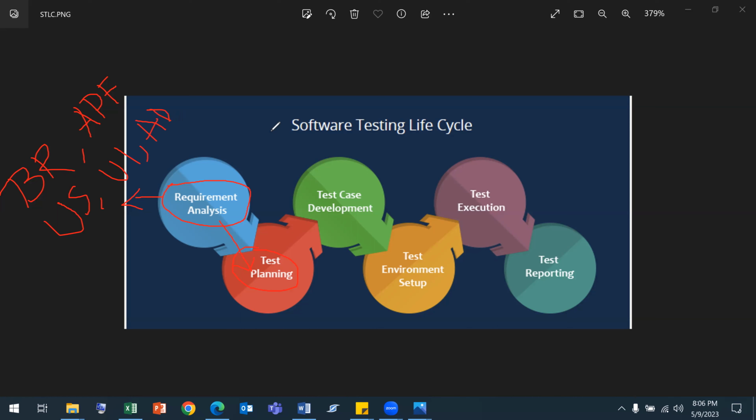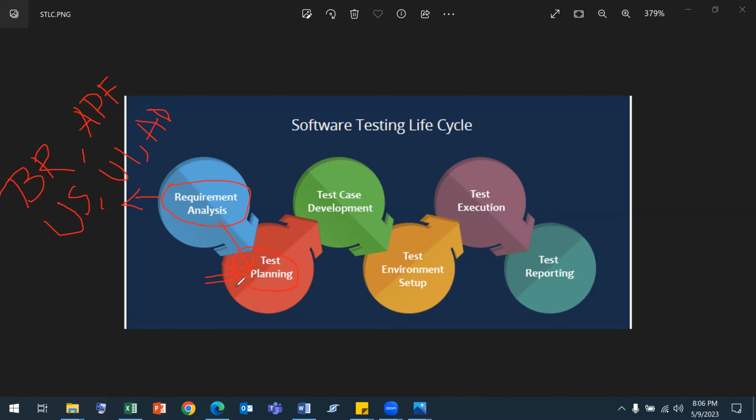Those are my requirement documents I'm going to get from the business. Once I have those documents, I can analyze them, and based on my analysis, I'm going to come up with the test plan, which is the second step, right?